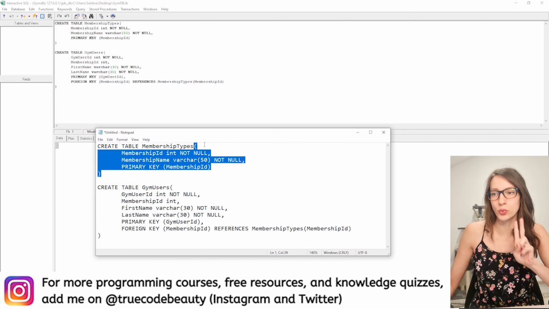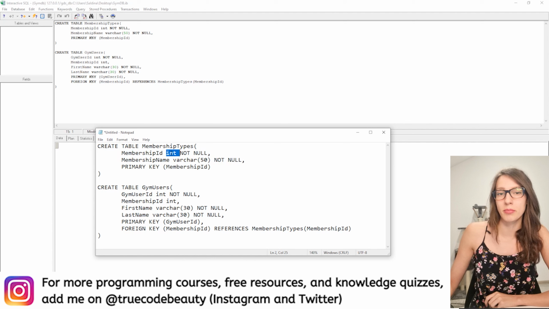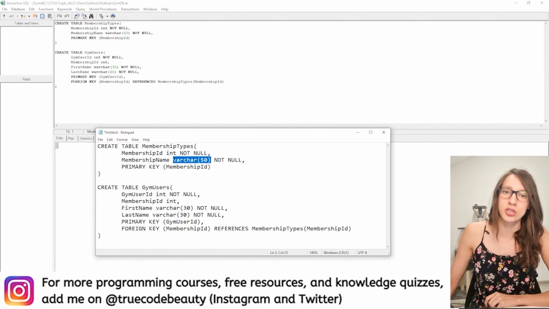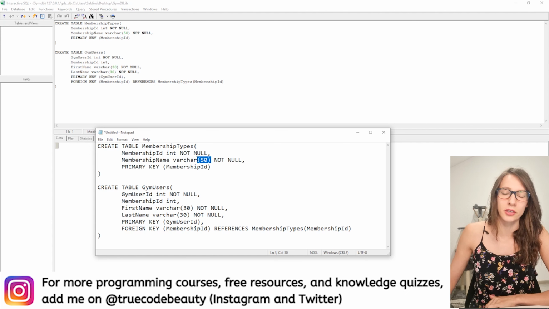Okay, and we have two. We have membership ID and membership name. Membership ID is going to be of type integer and it cannot be null. And then membership name is going to be a string. In SQL, it's called varchar and it can have up to 50 characters. And again, it also cannot be null.